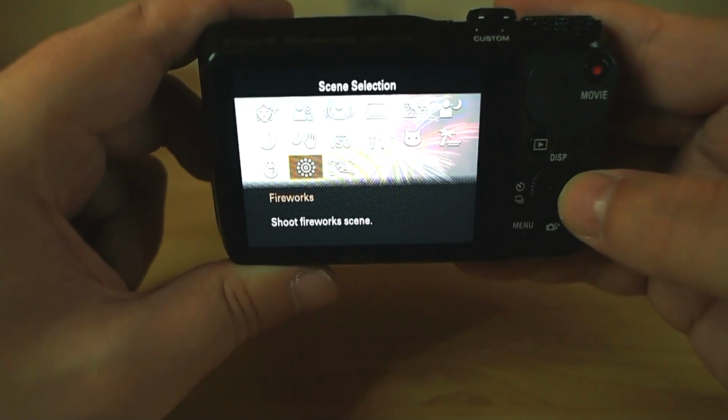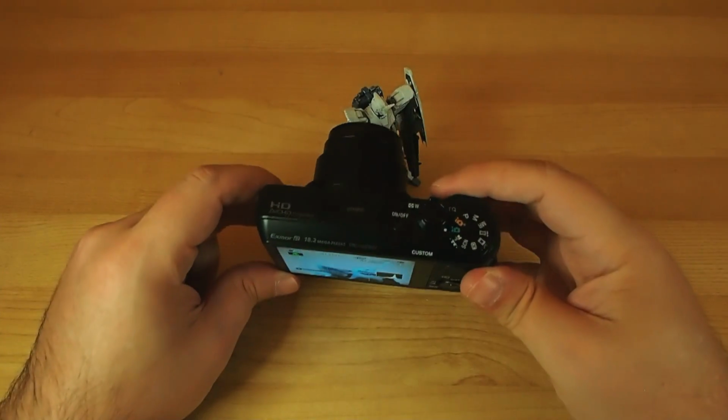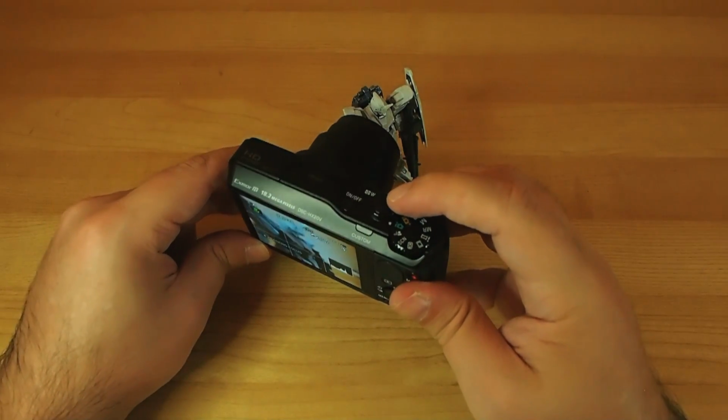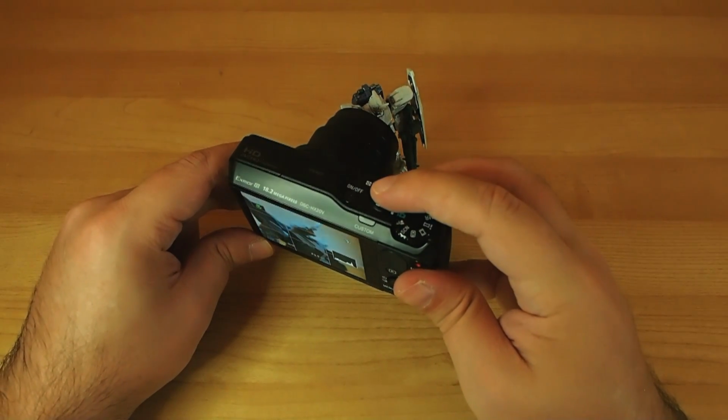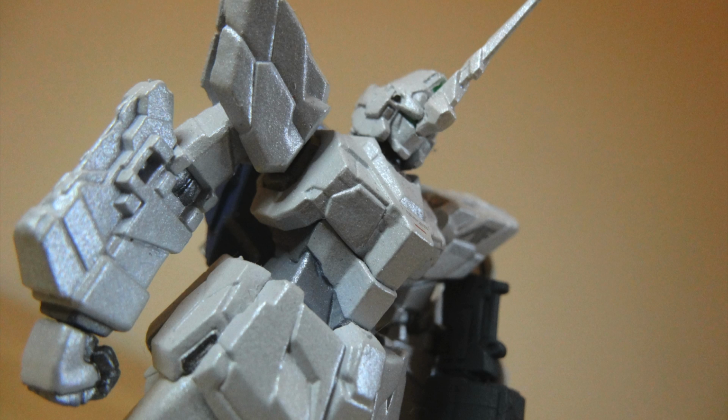One of my favourite features is the macro mode, which aside from being very nice to have, also lets you get in practically close to your subject. It'll happily focus on objects that the lens mechanism is actually touching or pushing over, so be mindful when you're using it or you may lens smush the thing you're trying to shoot.